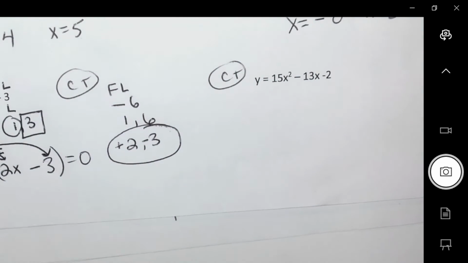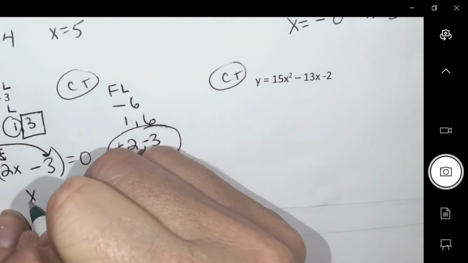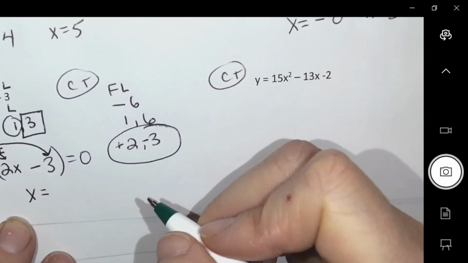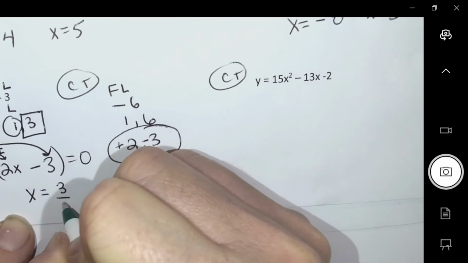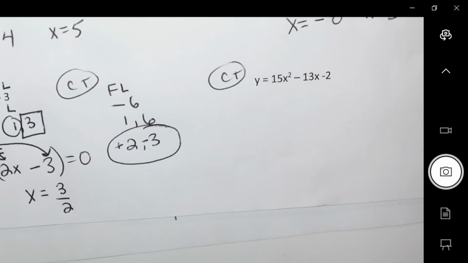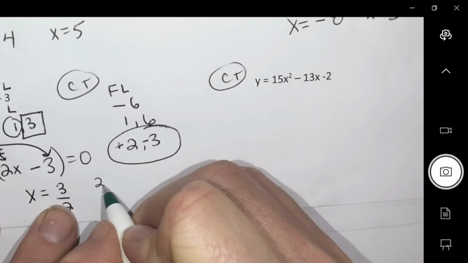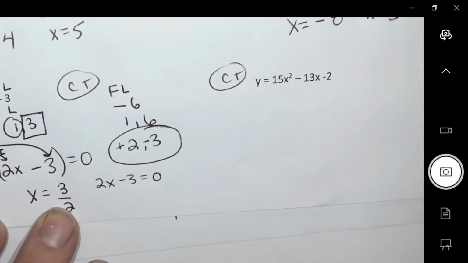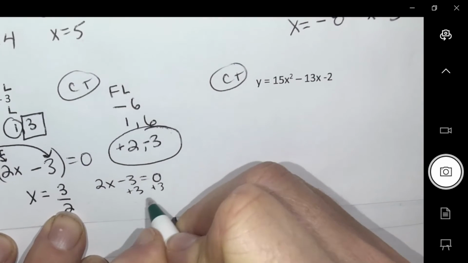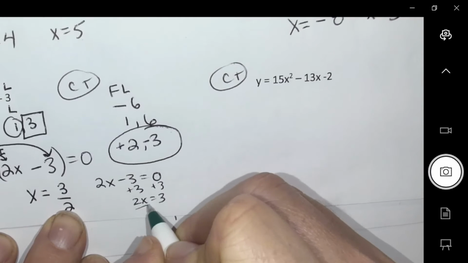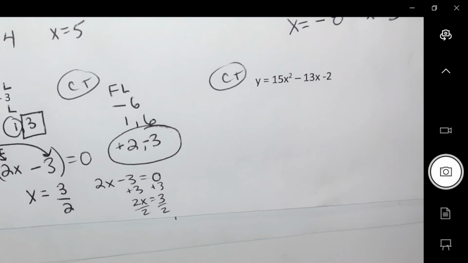So my solution there is I want the x to be -1. And here I would need a +3 divided by 2. Okay, and again, all I did was a little bit of algebra in my head. If I want that to be 0, I'd have to add 3, and I'd have to divide by 2.